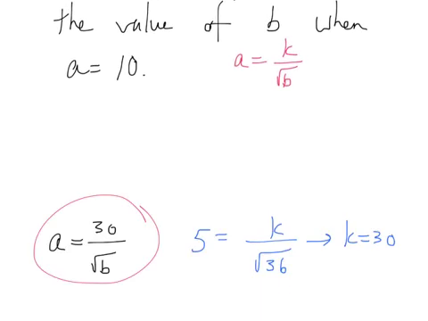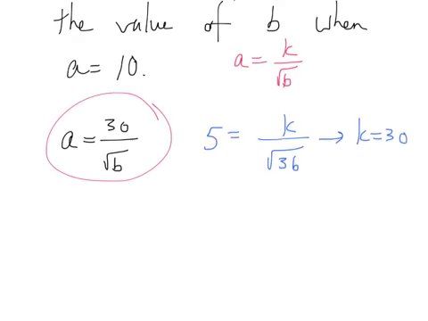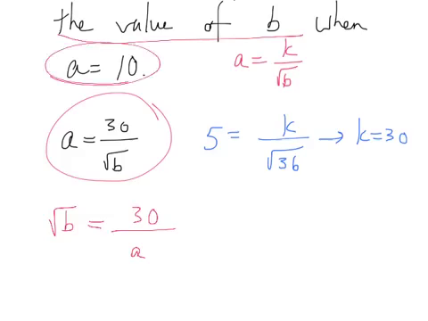You can divide or multiply by b, or switch a and b. Yeah, switch A and radical B, right? Remember, you're trying to find out what B is. The goal is to figure out the value of B when A is equal to 10. Now let's plug in, or we can get rid of the square root first, whatever's easier. How do you get rid of a square root around B? Everybody, square. Yeah, just square both sides.